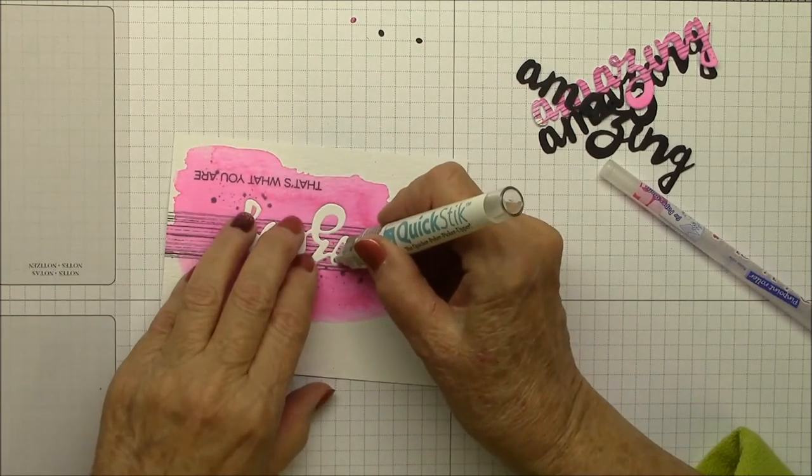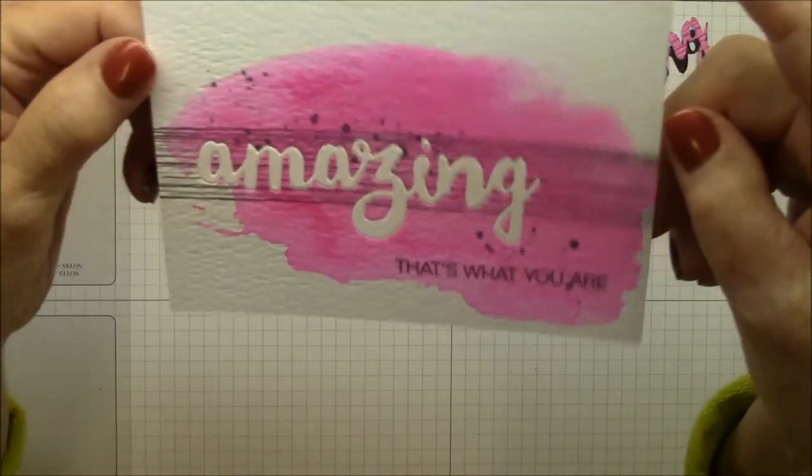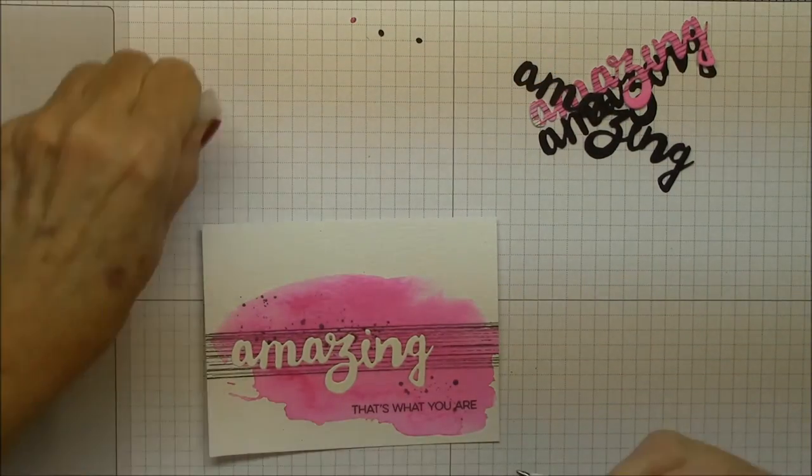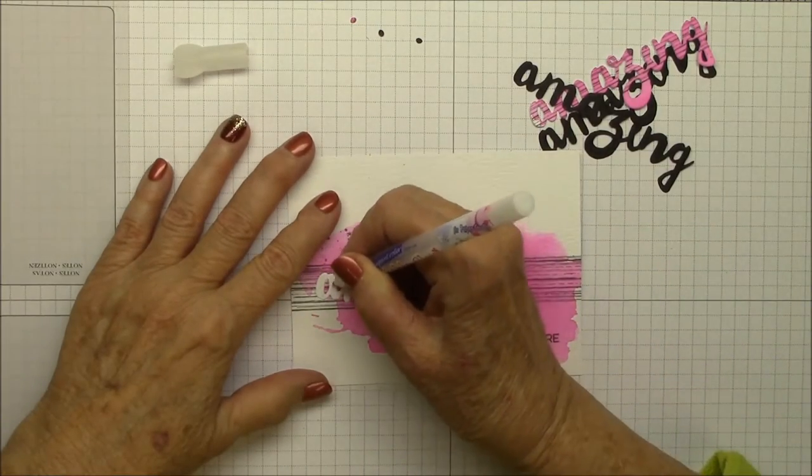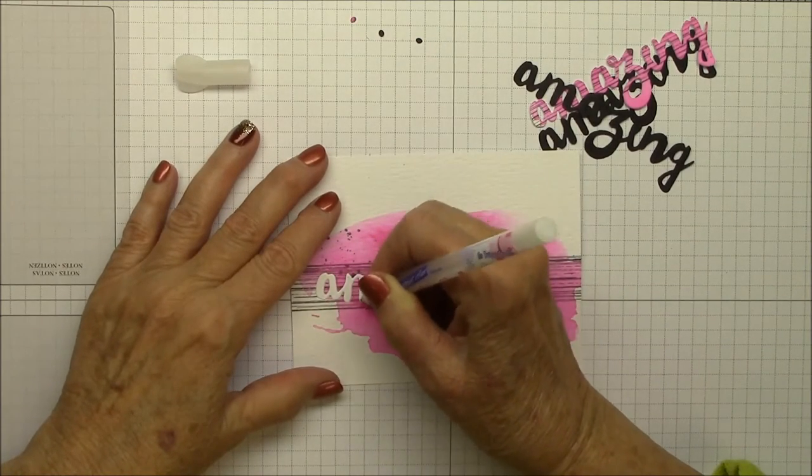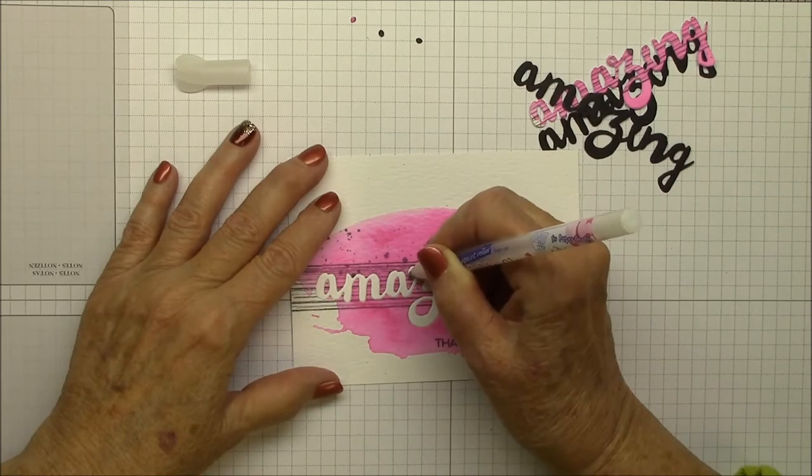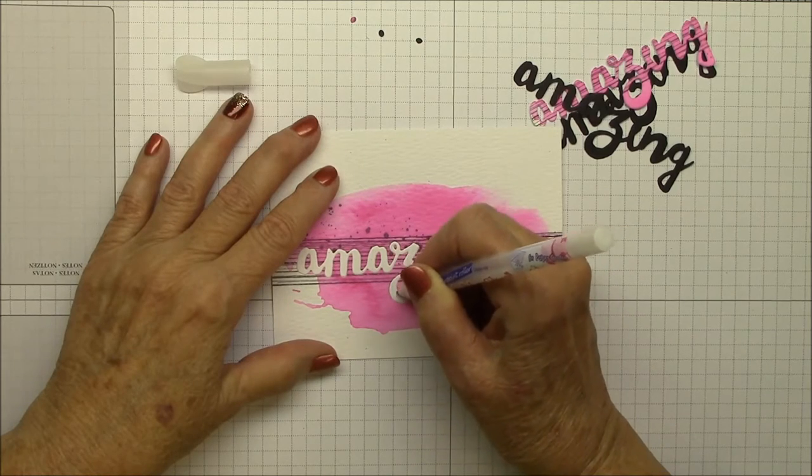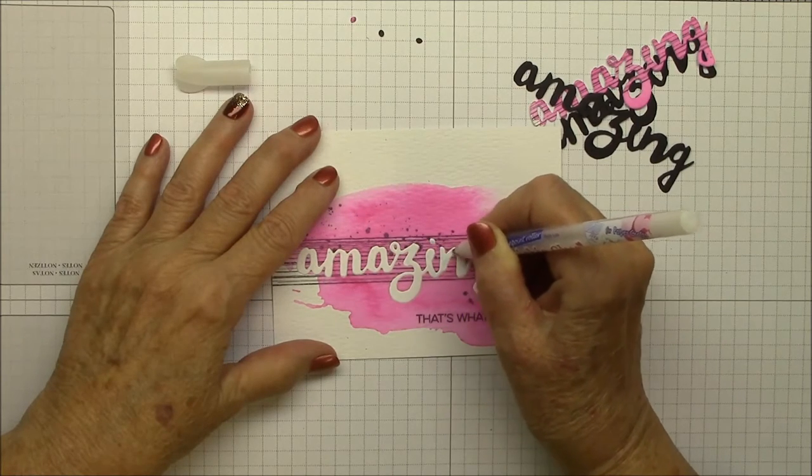Once you get all those little pieces in, you need to make sure that you press everything down really firmly onto your tape from the back, so they don't fall out, because they're going to show through the raised up your dimensional die cut word. Now I'm taking a quickie glue pen to adhere my die cuts, and you can use any liquid glue you want. Anything that will, you know, the point will fit down into the area on your die cut. You don't want it to get off into your card base, obviously, but any kind of glue that you favor, certainly go for it. I like the quickie glue pen because I like the tiny point that will go in tiny spaces.